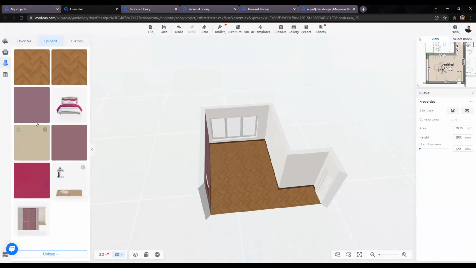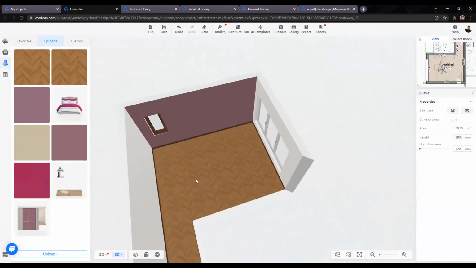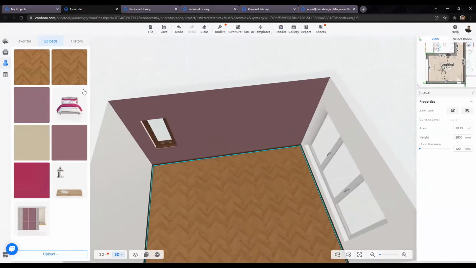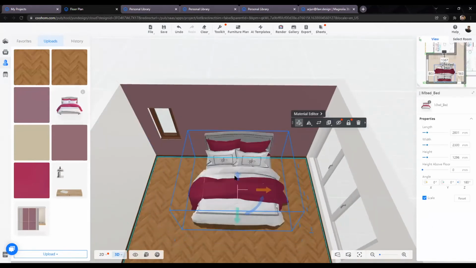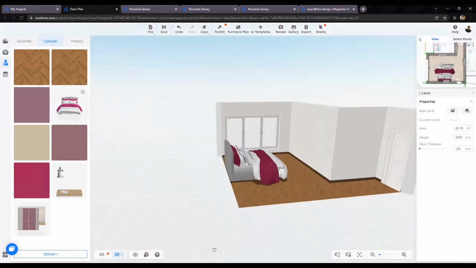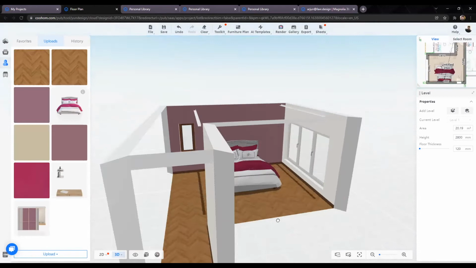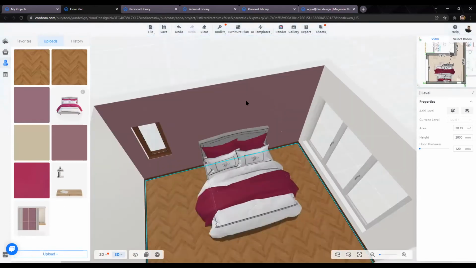All the things you just uploaded will be shown here. Here you can apply the bed here and wardrobe.